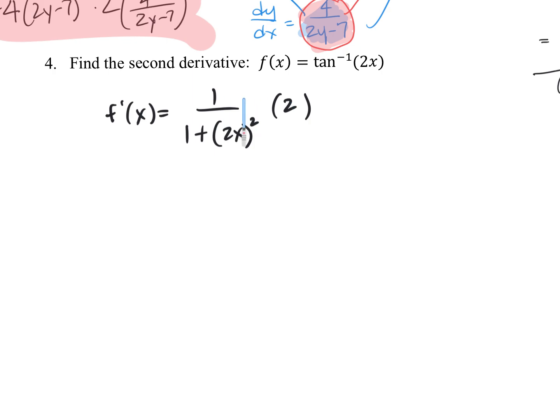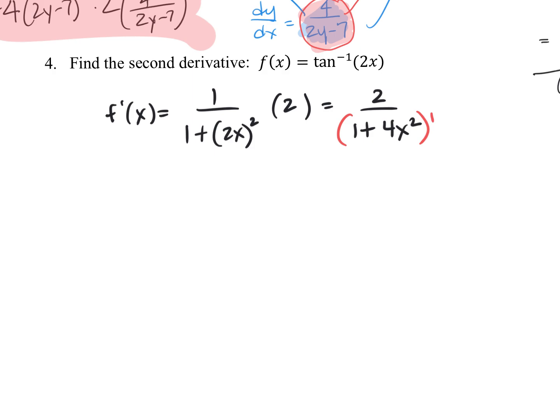That's the first derivative. If I've got to do this again, I'm going to rewrite that as 2 over 1 plus, and simplify this to make our lives a little easier. 2x times 2x would get me 4x squared. Question, do you want to go quotient rule, which we can, or do you want to practice what we just did and say, if this is all to the first down there, I want to bring it up and make it to the negative first?